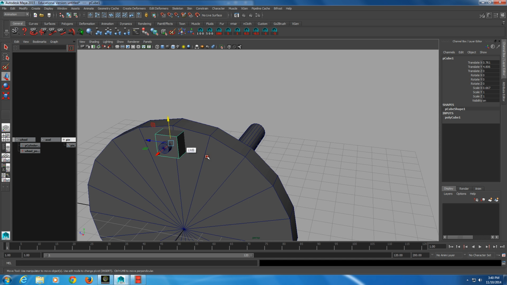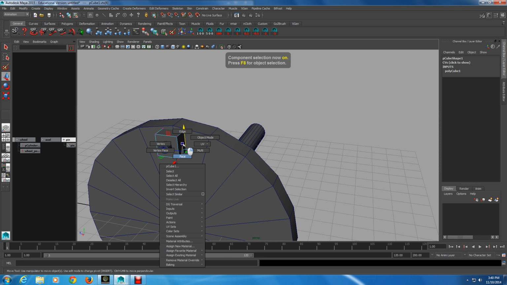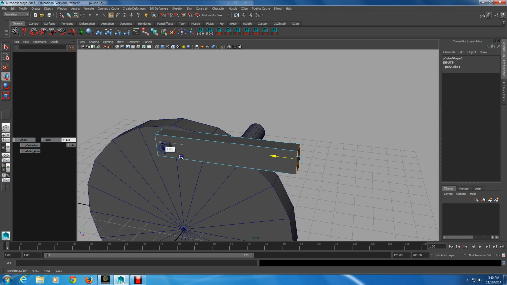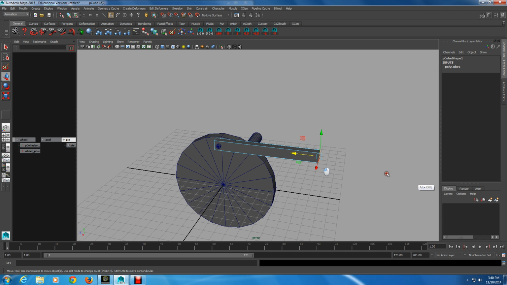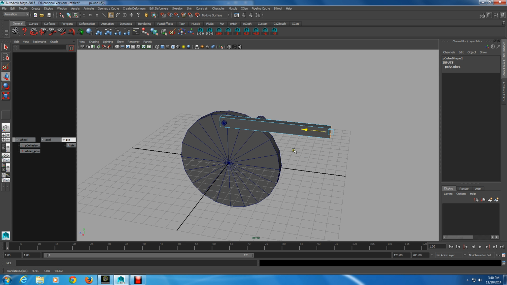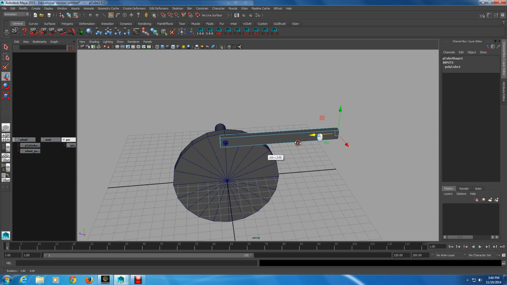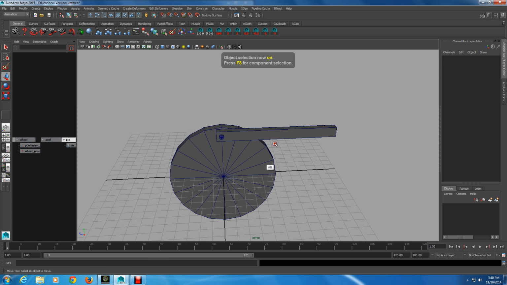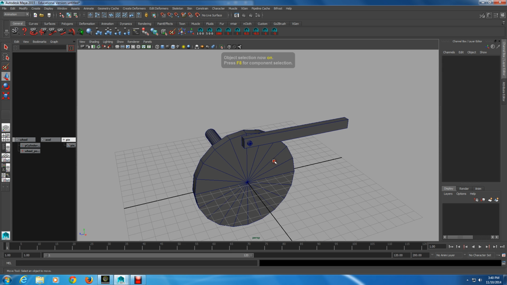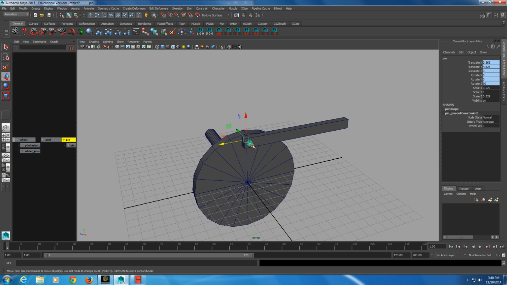Okay, so now I'm going to switch into component mode. I'm going to grab this face. I'm going to make it an arm. Okay. Now, I want this arm to look like it's attached at this end, to the pin, right? So I'm going to grab the pin as the driver. I'm going to grab the arm as the driven.